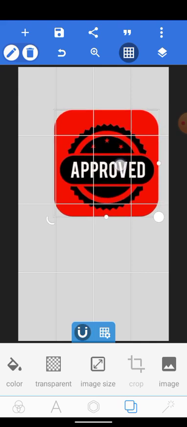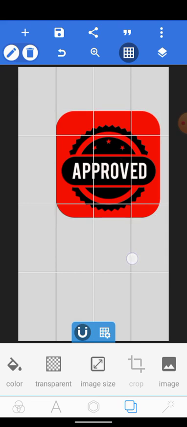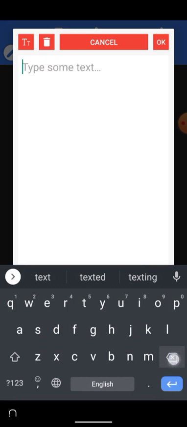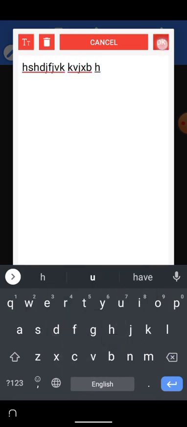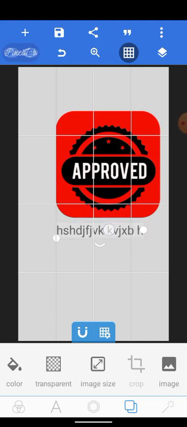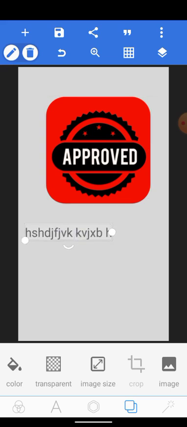And then the next, if you are adding a text, you can add a text. Let me just write anything. Then you can bring that one to this side, and that will help align things in a straight line. It will make your text and everything be in line, not that one letter is here, one letter is here, one letter is here, or paragraphs which are not arranged well. We will be talking about alignment later on in the video.